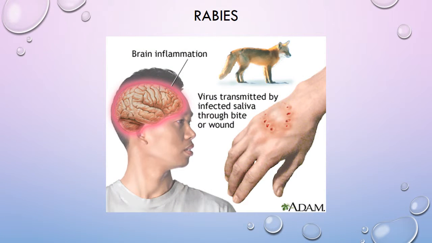Rabies. Rabies is an acute infection of the central nervous system. It is caused by a virus transmitted by saliva of infected animals, such as skunks, raccoons, and bats. Could be from dogs too. The virus multiplies in muscles and the infection is fatal if it's untreated. Incidence in humans is highest among those that are less than 15 years old. Therapeutic management: we use inactivated rabies vaccines, globulins, and thorough cleansing of the wound. Passive immunization with human rabies immunoglobulin as soon as possible. And then after exposure, we give the human diploid cell rabies vaccine.